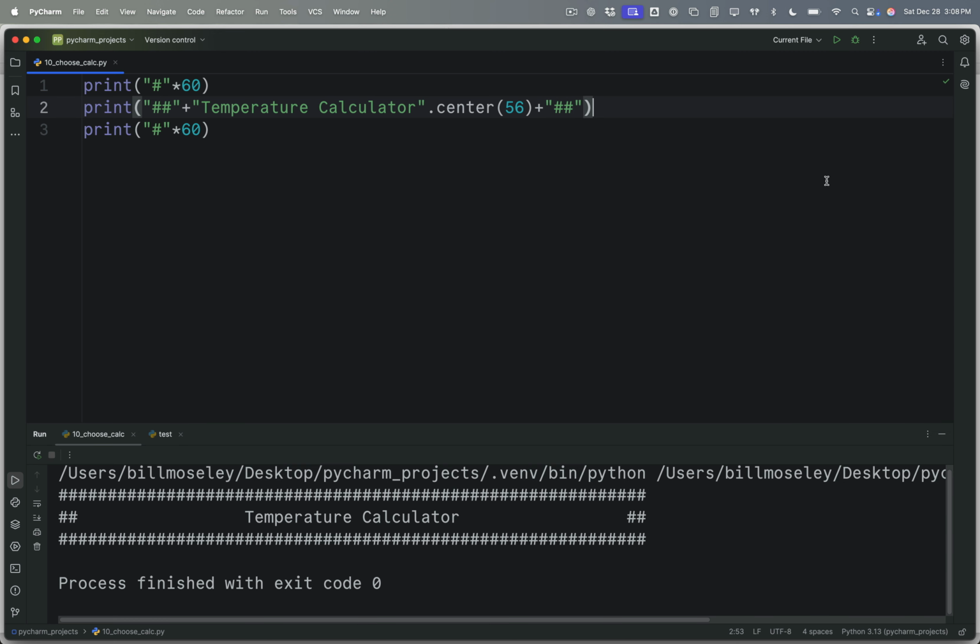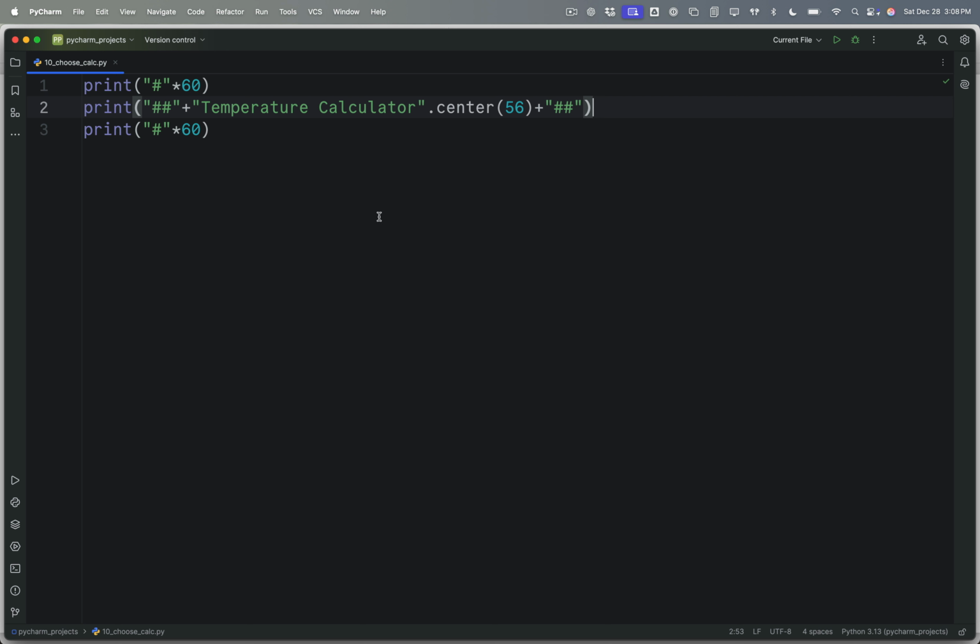Okay, so what we've got so far is this nice little design here. And then at the end of that, we are going to put in an extra line break. So this adds one line break. If I wanted to do two line breaks, I would just do that. Each one of those, the backslash n, is called an escape character. Backslash n is a new line character, so it prints a new line at the end of that, which gives us an extra line break.